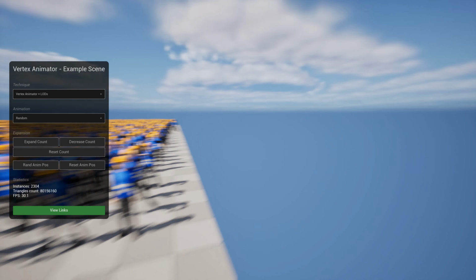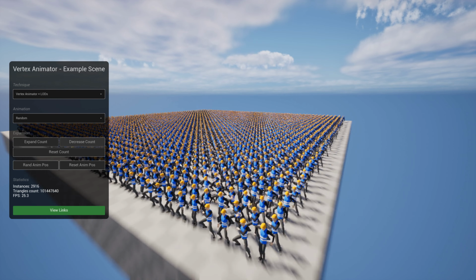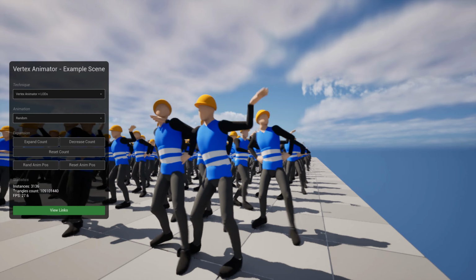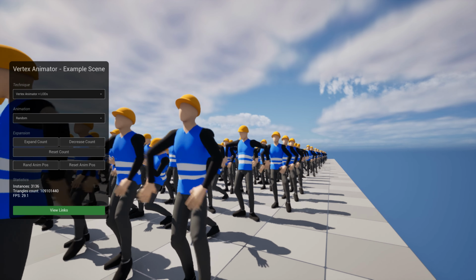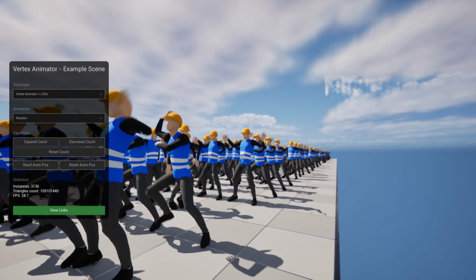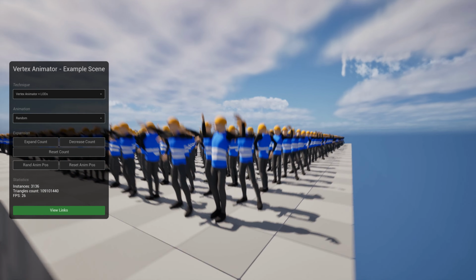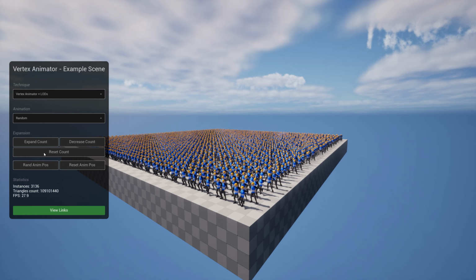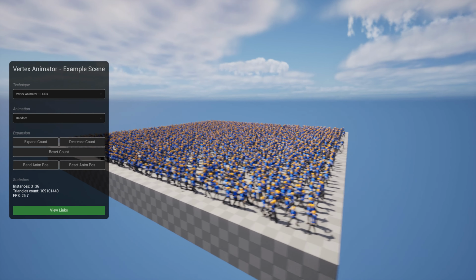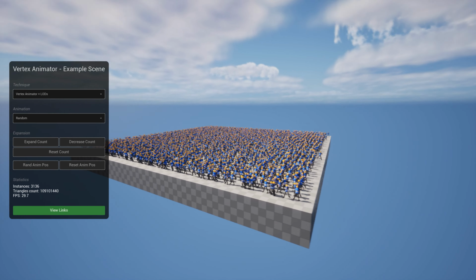This project is basically meant for you to compare the results and see for yourself if this is good enough. As you can see, the only downside is the character is actually kind of chopped up, but depending on the output and the distance that you need to see them, it actually looks quite good. So yeah, you can build huge crowds without affecting that much the performance.